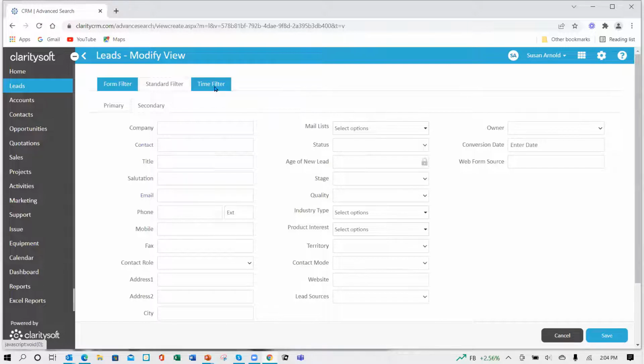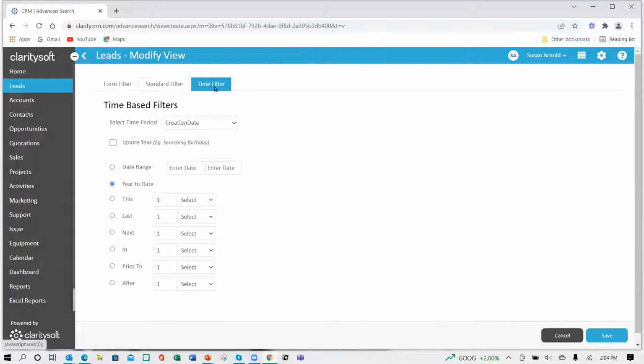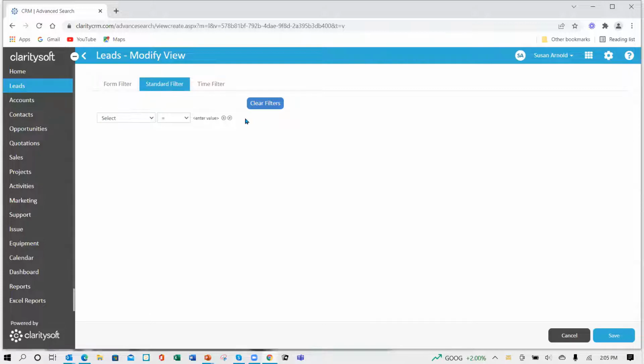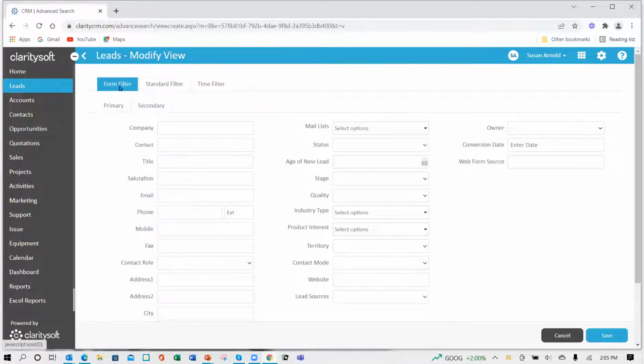I've gone to the time filter and said creation date is year to date. So it will continue moving throughout the whole year until December 31st. And I didn't create anything else.